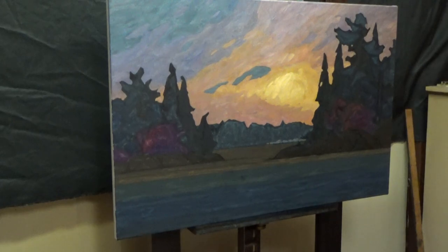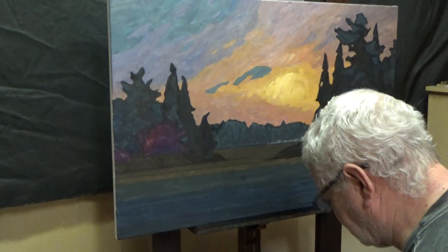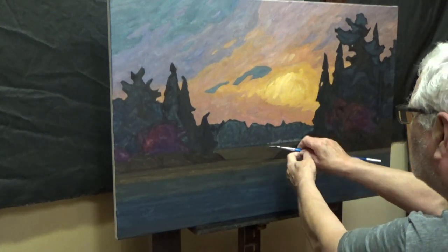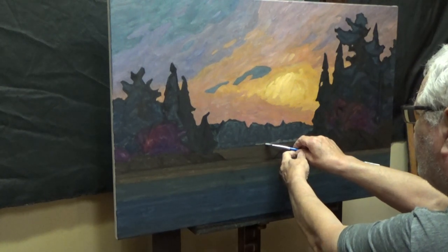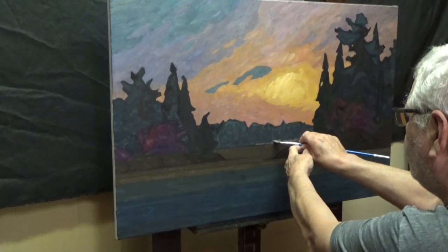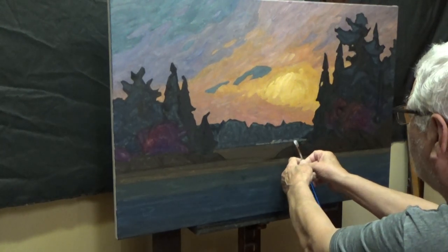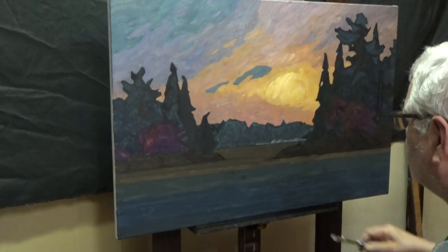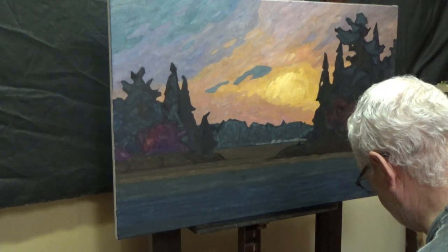Not irritating at all. So I'm just going to lay in some indication of rocks of a shoreline over here. I'm going to try to vary the strokes a little bit, try to keep it somewhat interesting. A dot and a dash. I'll paint some Morse code across the back side there.